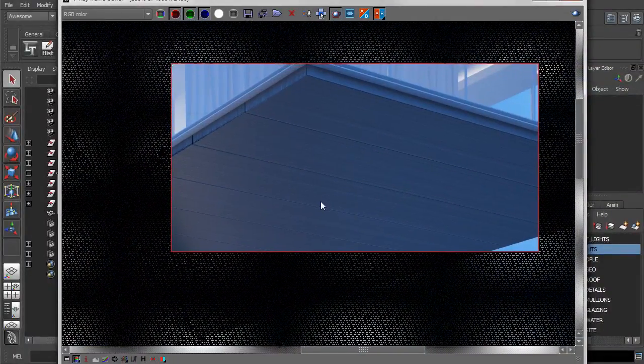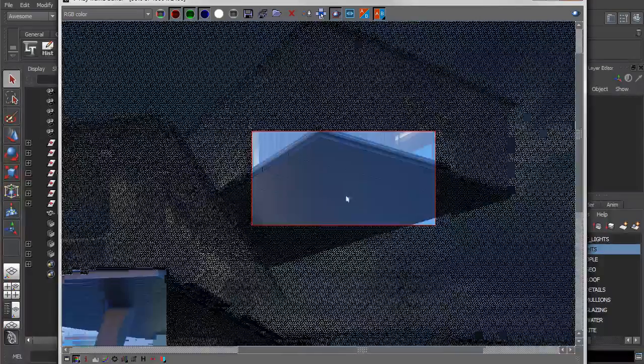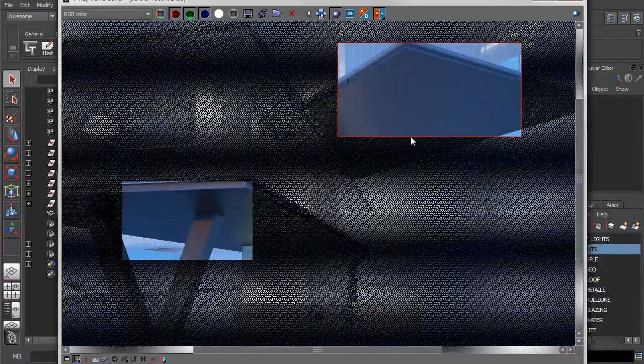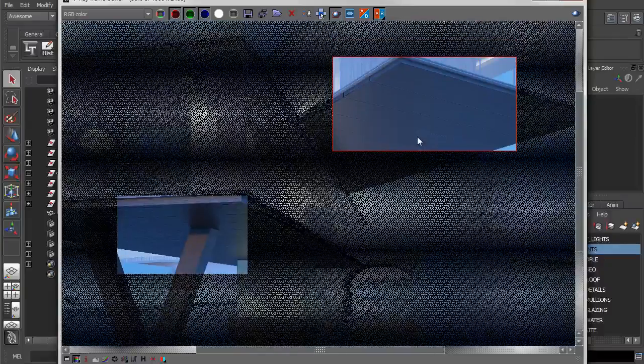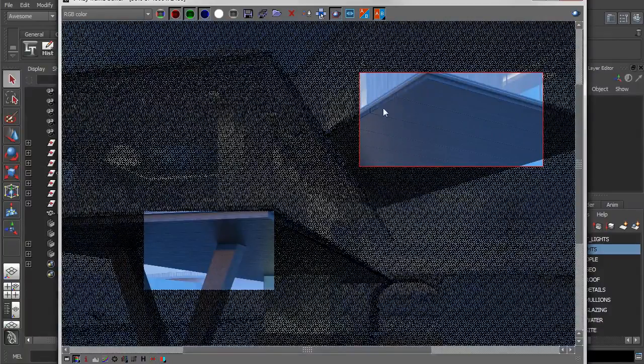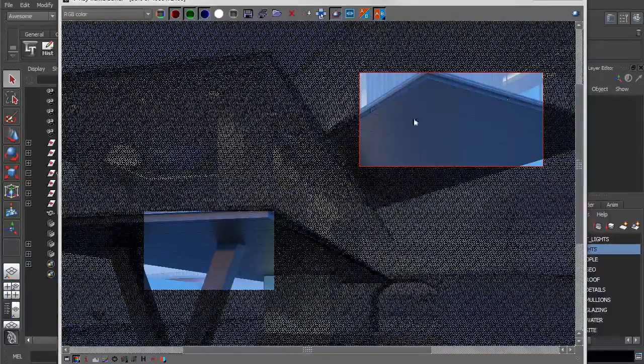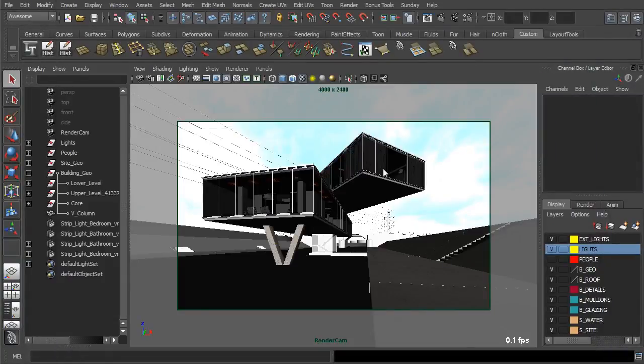So it seems to be a good way to do this if for some reason you can't actually model the panels, and in this case it would probably be a little bit better to actually model them, but I think it's still a good technique to know for certain situations. So I think that pretty much takes care of it for all the unusual materials that are in here. Everything else is just really standard stuff. So I'm going to go through and finish applying materials and textures to everything else in the scene.